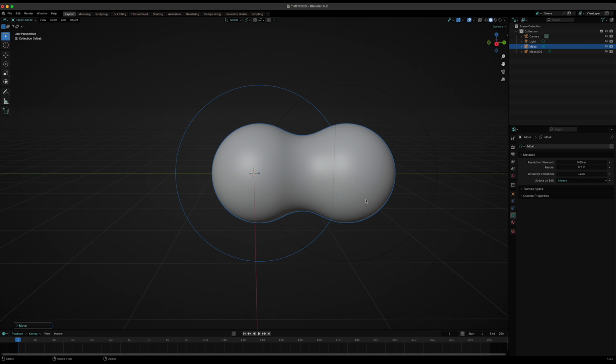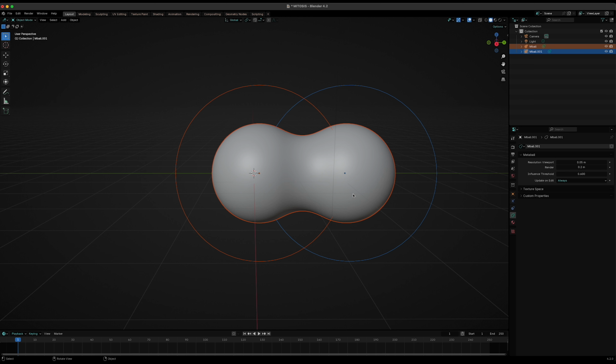So now I'll just convert this to a mesh so it'll be easier to work with, and I can add modifiers. As far as I know, you can't add modifiers to metaballs, but I have limited experience with them. So we can convert this to a mesh. Just make sure you like the shape and everything, and then convert it to mesh, because you cannot change how the shape is interacting after you convert it.